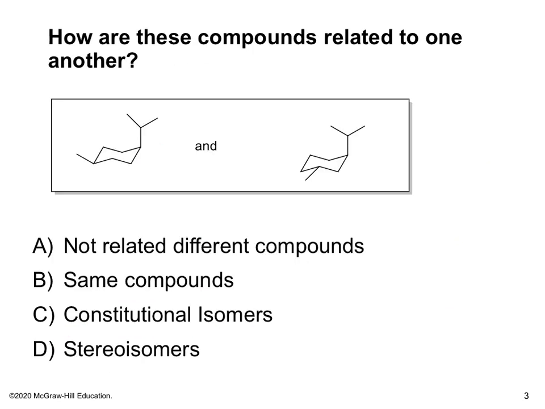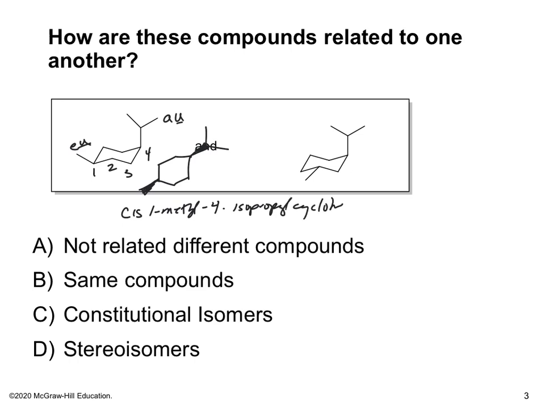Okay, we also did the chair conformation, so for the cyclohexanes as a review. What you want to do here is take this and make it two-dimensional and then give it a name. So this is equatorial up and this is axial up, and they're connected to 1, 2, 3, 4. So you can make this methyl up, and then this isopropyl would be up as well. So this would be cis-1-methyl-4-isopropylcyclohexane.